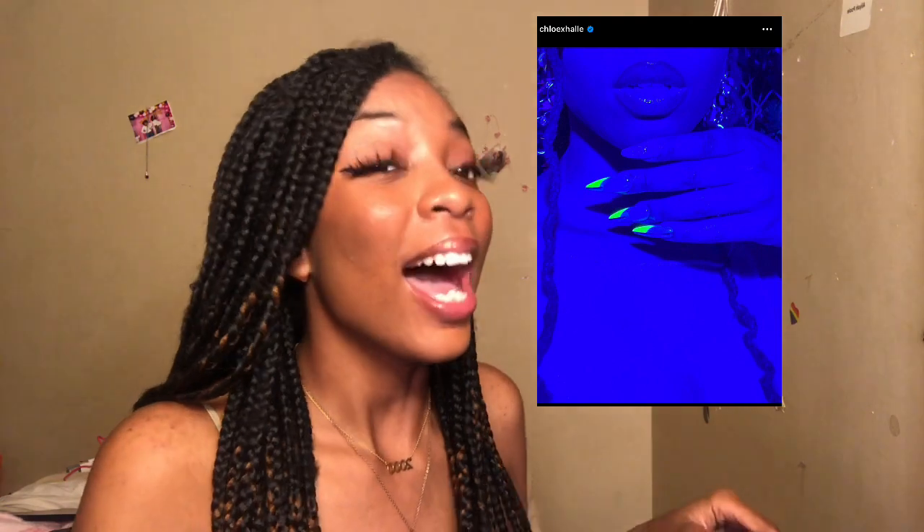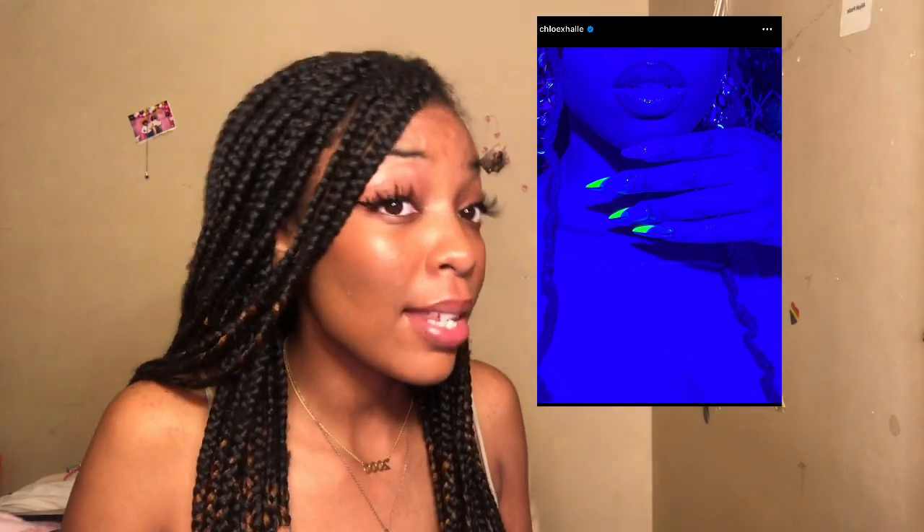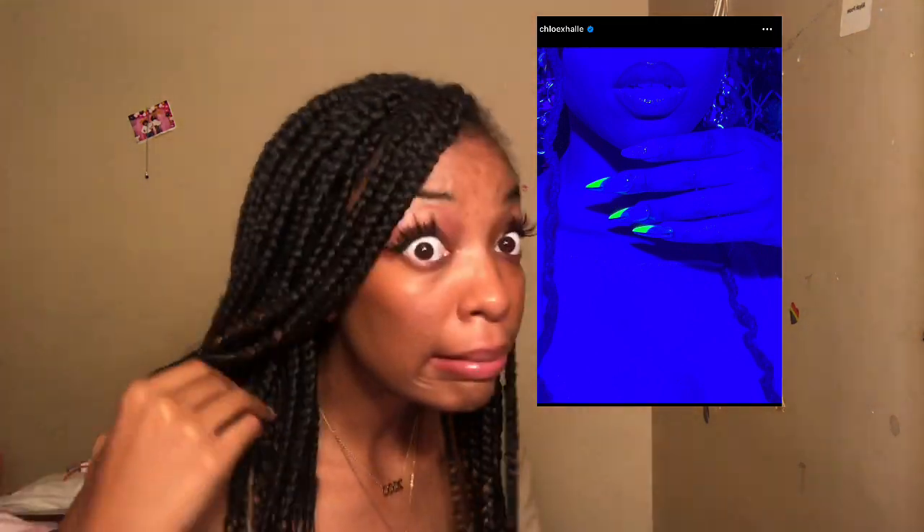The next picture I recreated was this blue picture. I thought I could recreate it because I have some LED lights — bright blue ones. But when I tried it, I guess I don't have enough LED light for it to look good. It looked a mess — barely brushed with blue. Even when I got real close under the light it looked a little decent, but I was so uncomfortable I couldn't even get the poses right. Also, the picture she's doing has these nails, and I realized my nails weren't done.